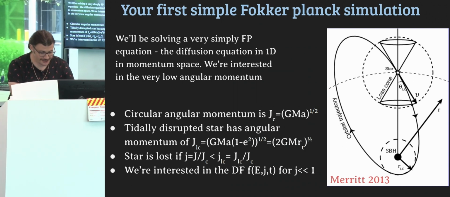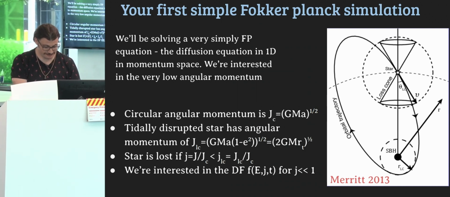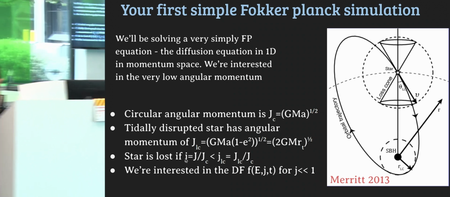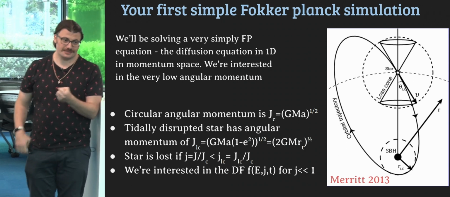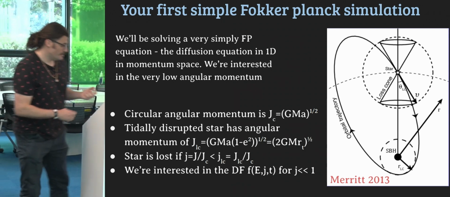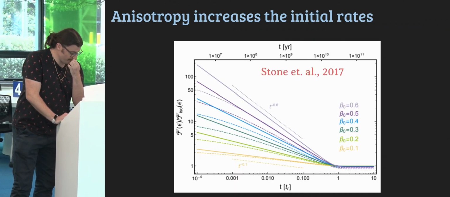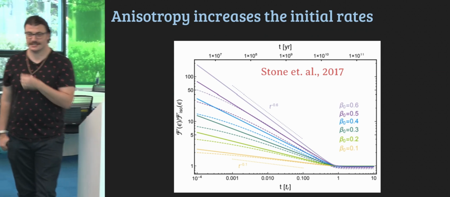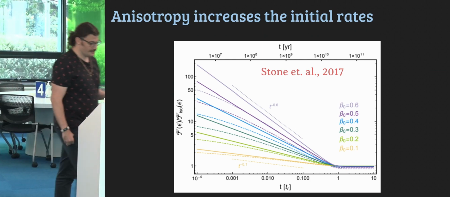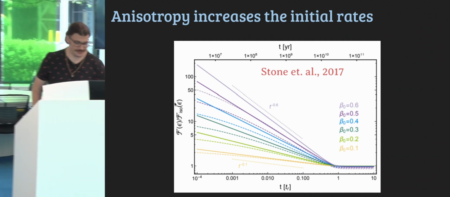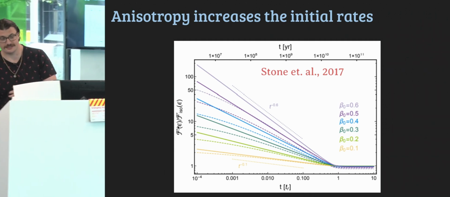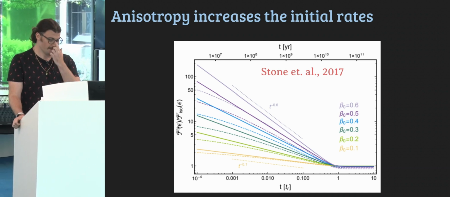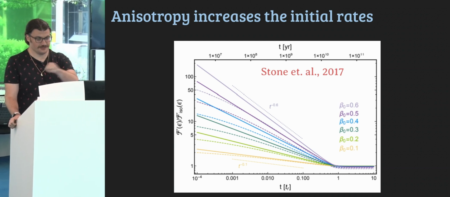Yes, so I think maybe you've seen that this small j determines how close we can get, I mean, how small the angular momentum needs to be in order for stuff to be disrupted. And I hope you've played with this and maybe had a similar trend. This tells you the flux normalized to the isotropic flux if you have a beta of 0, basically.